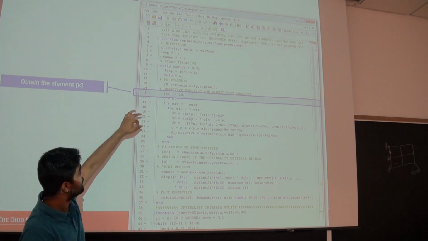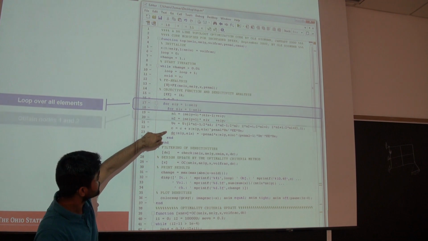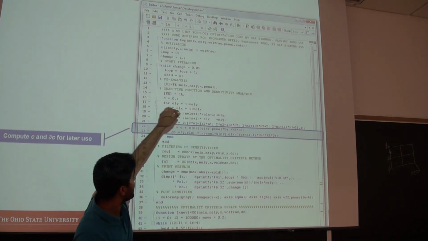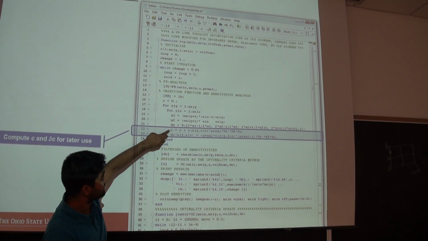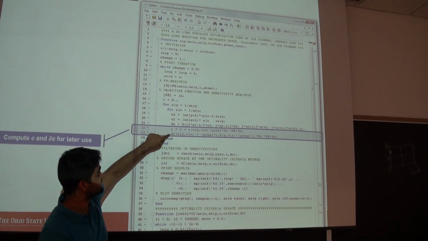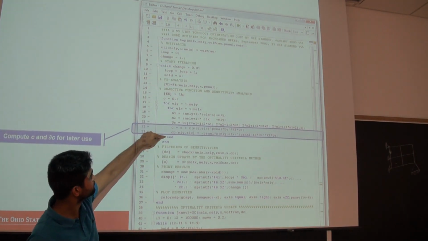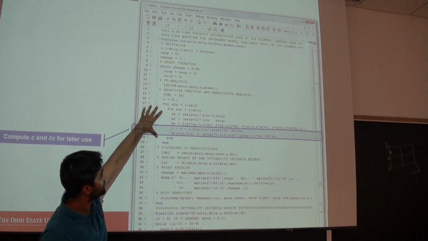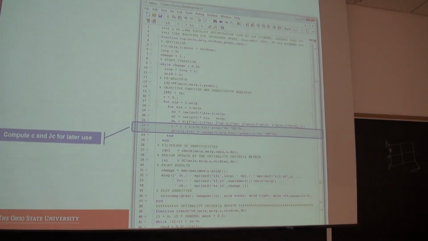Anyways, we know the equation to compute the sensitivity when we have the displacements, and for each element we compute the sensitivities as well as the compliance. So compliance is our objective, and the sensitivity is something that we would process further. So this is where we complete the second part as well in the iterative loop.